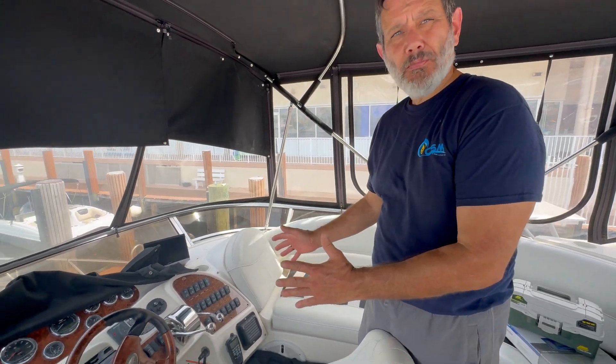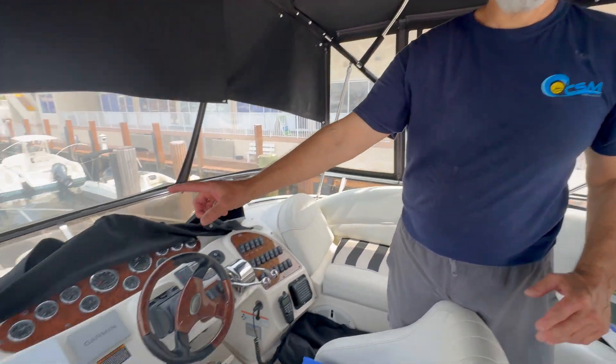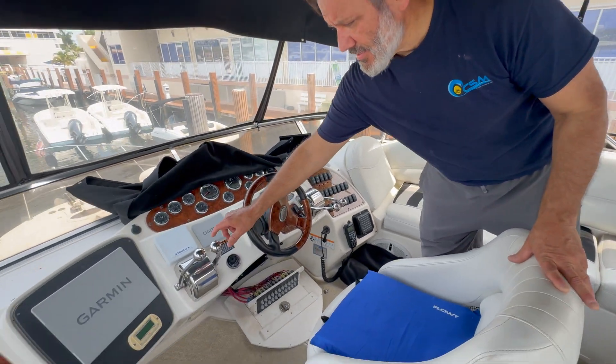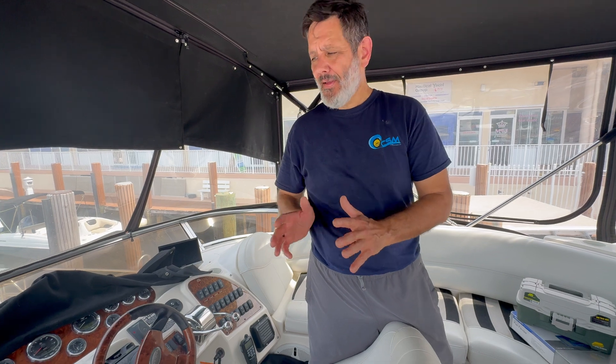We're at the main helm. One thing with this Meridian is it looks mechanical but this whole boat is electronic. They have mechanical cables going to TPS sensors — throttle position sensors — right underneath the main helm. We're going to be removing the throttle position sensors and connecting to our electronic control system, which has electronic throttle output. It's a mechanical shift, but inside they put micro switches that activate the electronic solenoids on the transmission. This engine package is completely electronic, but it could fool you.